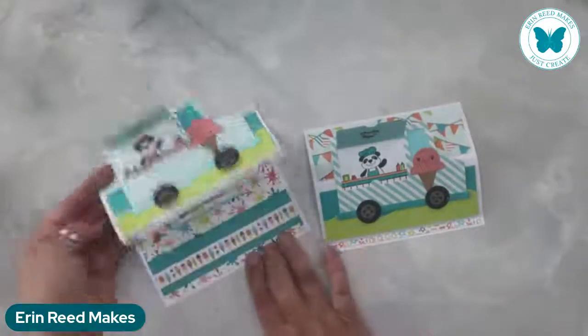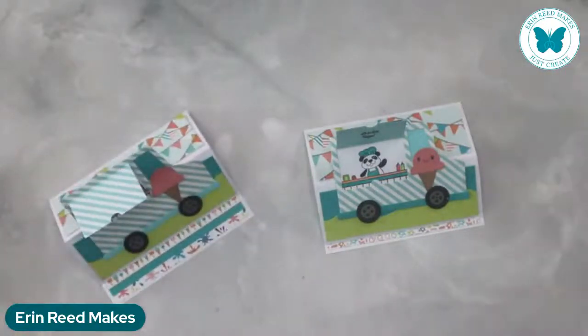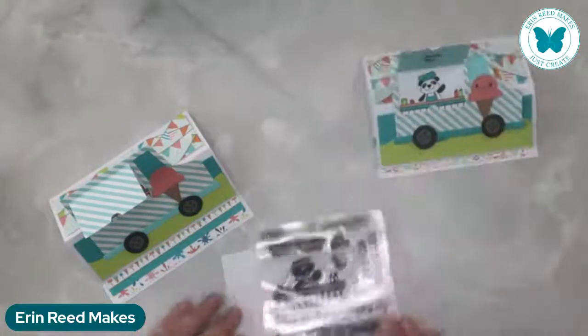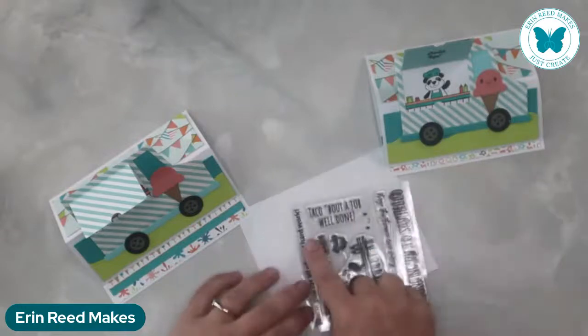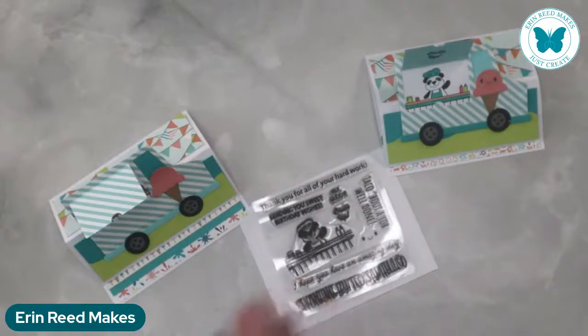And then open it up and it says sending you sweet birthday wishes. There are a ton of sentiments on the stamp set that you could do with this. So you have, hope you have an amazing day. Thank you all for all your hard work. Talk about job well done. So it really has a lot of different sentiments that you can use.